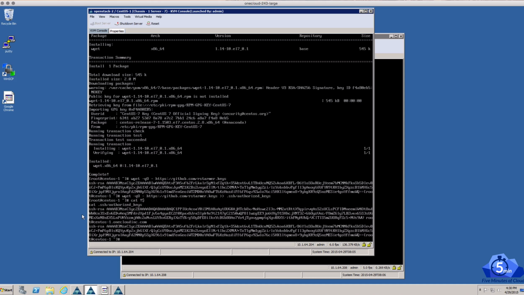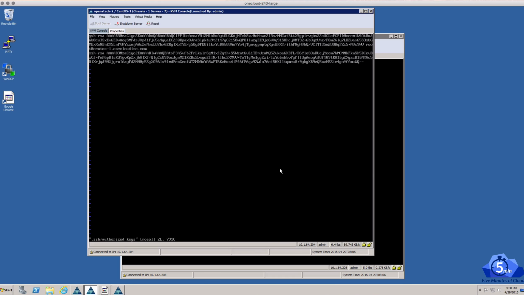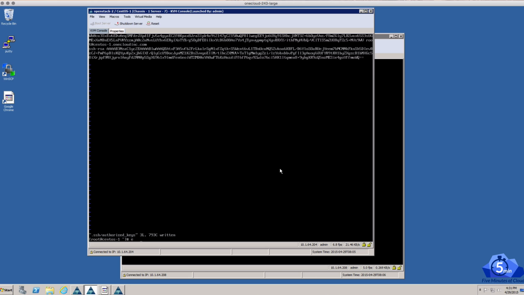I have the one that I just created for my root user here, and then I also have this second key, SSH RSA key, that I just pulled down from the online service. I'm noticing that there's a carriage return missing at the end of that, so I'm actually going to edit that file just to make sure that this is actually handled appropriately. I want to make sure that I don't break my key files. Okay, so now I have keys.